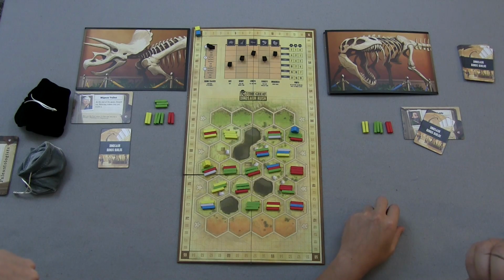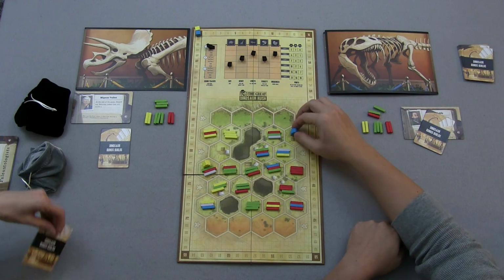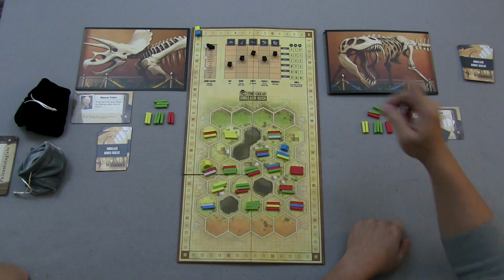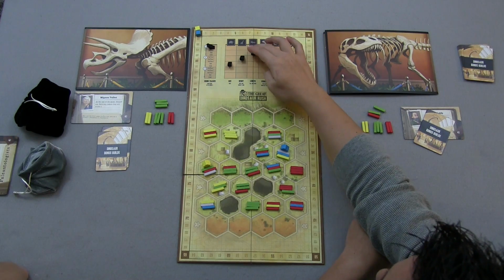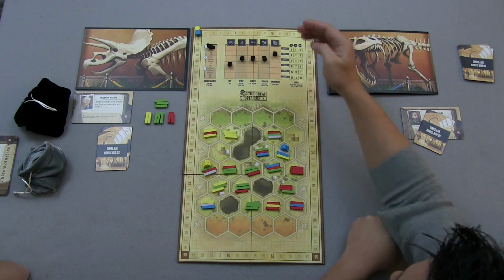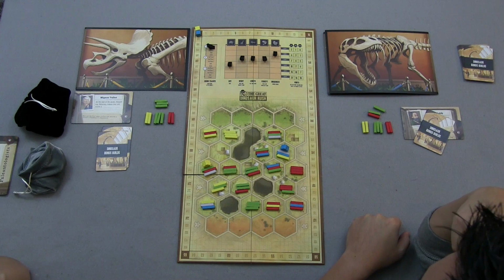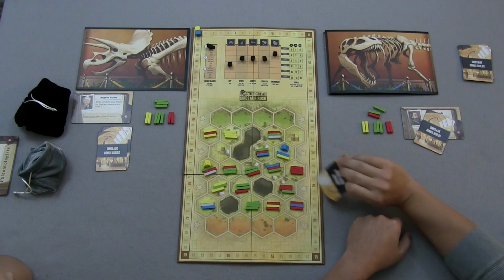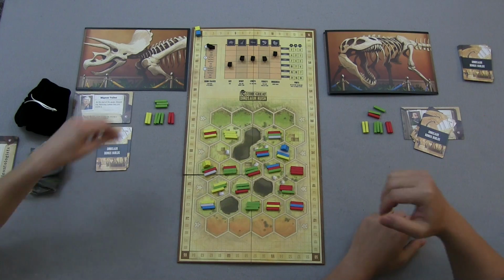All right, so my turn. I'm going to scoop up my bones. I'm going to move... I think I'll move one here. Actually, I got to research now, right? Publicize, yeah. Publicize. I'm going to go up one here in length. And for my action, I could publicize again, but I won't, because I want another card. Oh, okay. Research again. Interesting. Oh my. All right.